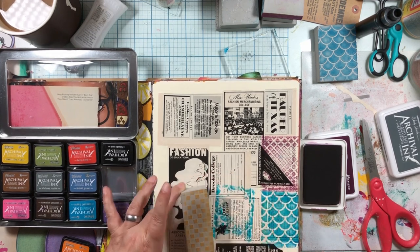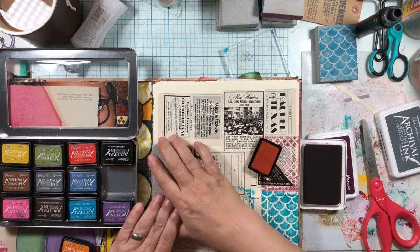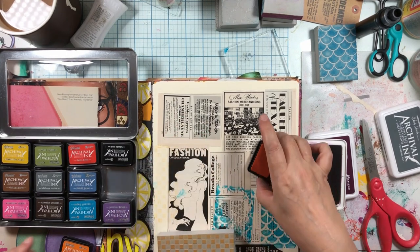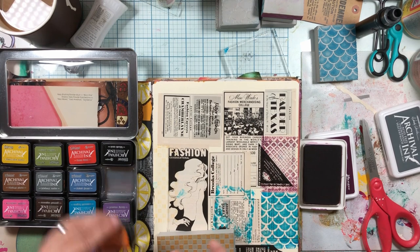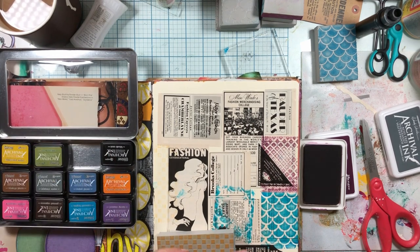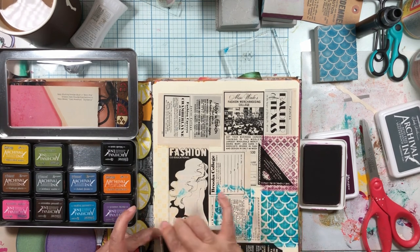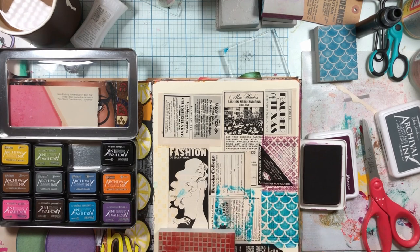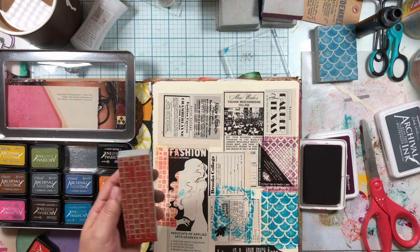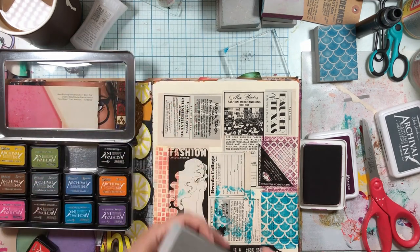Okay, so I try to get it, see how it's kind of on the bottom too, not just on the top, because when you do it on the bottom too, ooh, that didn't do very good. Orange is not very good. Let's do red, see if red works better. Okay. Oh, much better. Cool. And I actually got, I think, two colors on there. Okay. Oh, now we have these ones.